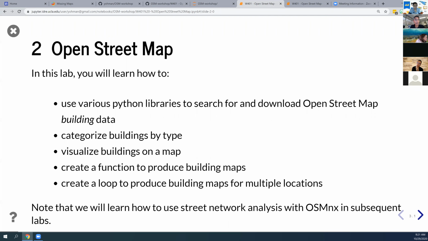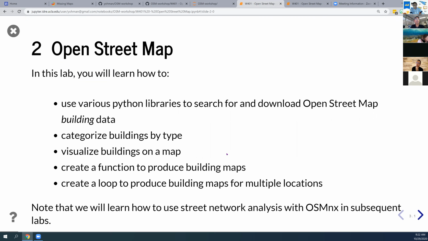We are going to use this lab to learn how to manipulate and interact with OpenStreetMap data within a Jupyter notebook using Python. There's a lot there. Since this is both an OpenStreetMap and a Python workshop, I'm going to cover a bunch of introductory and some advanced Python commands, and at the same time we're working with OpenStreetMap data. So we're combining OpenStreetMap and Python, and eventually we're going to create some pretty compelling maps to share with each other.